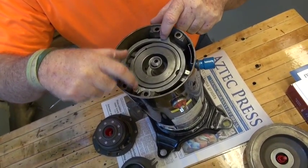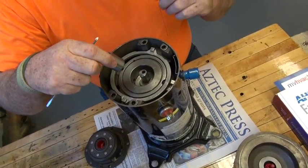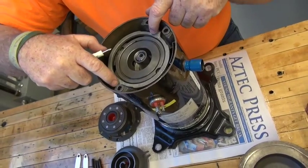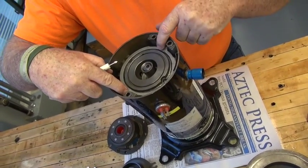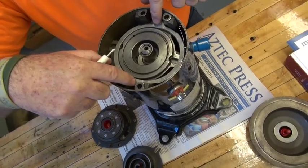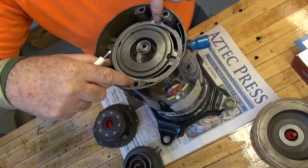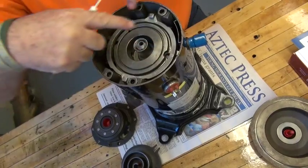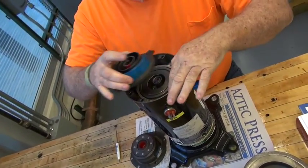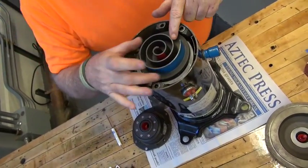In the center of this compressor it's called an eccentric, meaning that it isn't dead center — it's off to one side — which causes the motor to move this slide lever back and forth. Remember I was telling you it was in the egg-shape motion? That's what I'm talking about because it doesn't go in a complete 360. It just keeps going back and forth in an egg shape, and that's what's moving this.